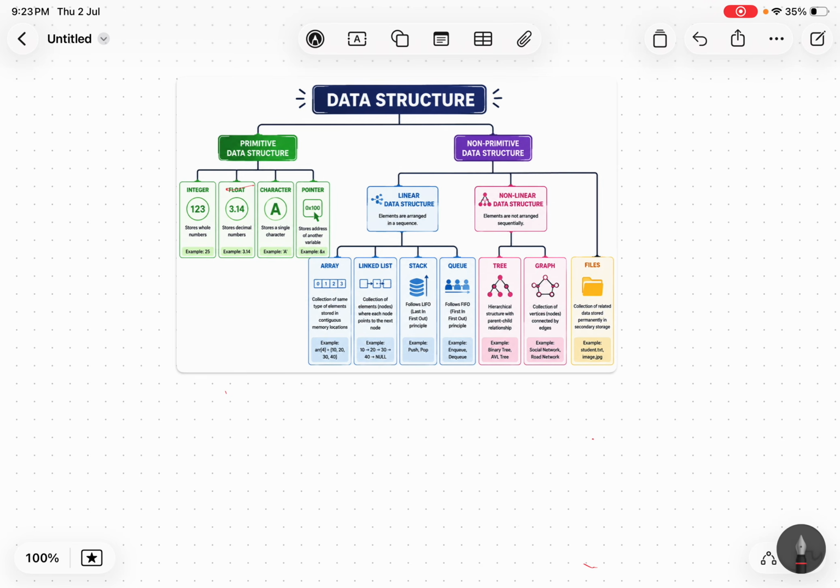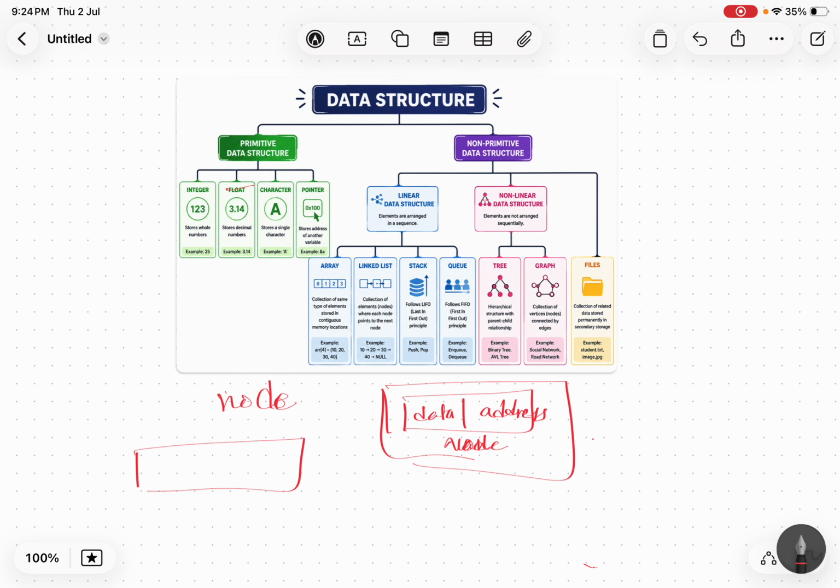A linked list is a data structure in which each element is called a node, and it contains data and the address of the next node. That means there is data and there is address, and this particular unit is called a node.